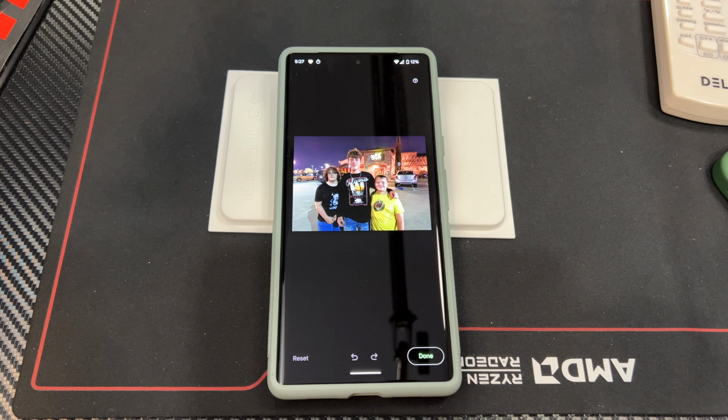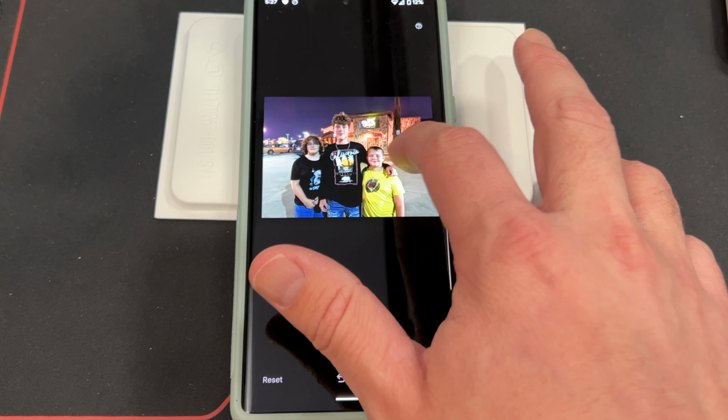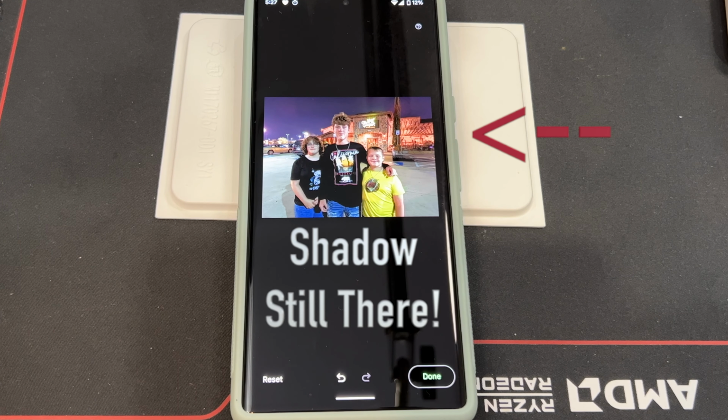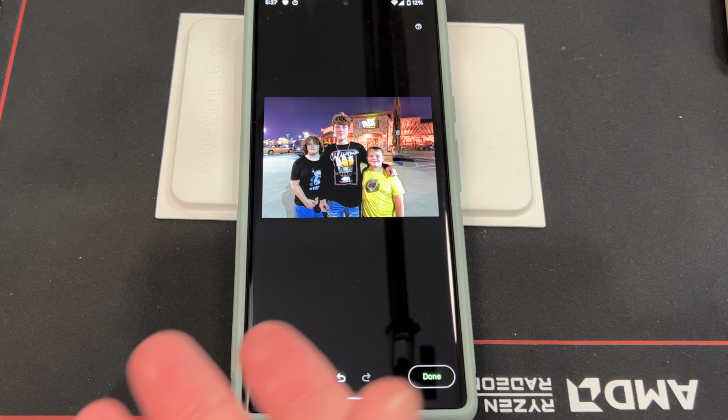So right here, we're going to make that car disappear. And to do this, you press and hold, and then you can see like the little eraser marker thing pops up. But wow, it is just gone. Like in Back to the Future with Marty McFly, whenever things are going bad, he's playing the guitar and his hand starts to disappear. It's gone.